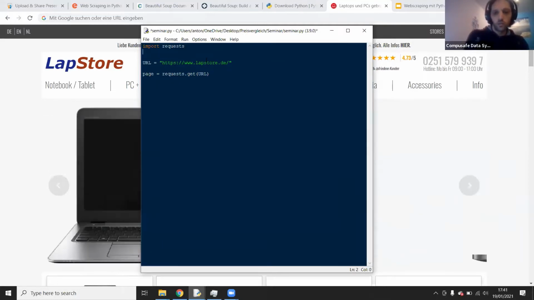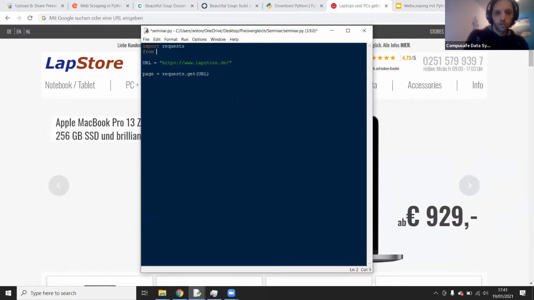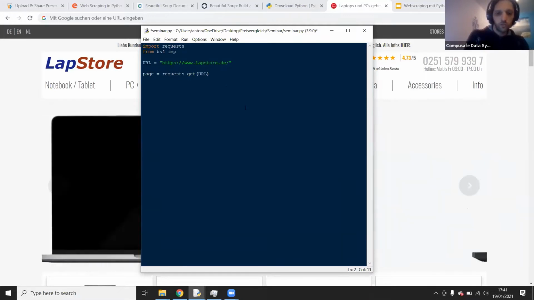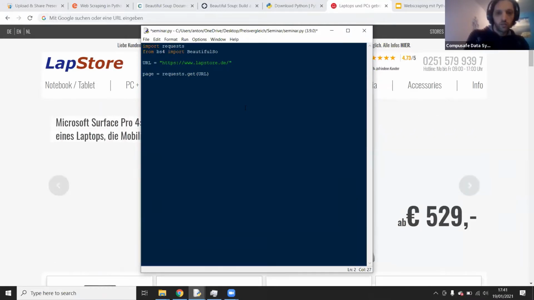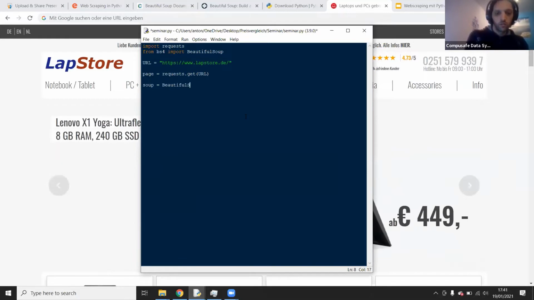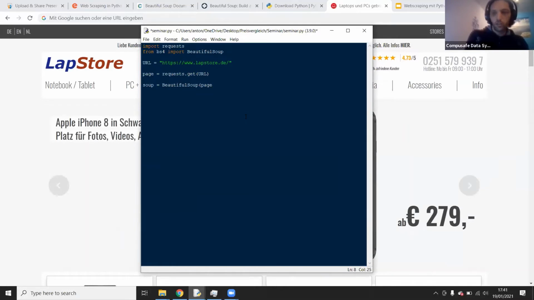So let's also import BeautifulSoup. So from bs4 import BeautifulSoup, and we'll create a soup object, and we have to give it 2 parameters.